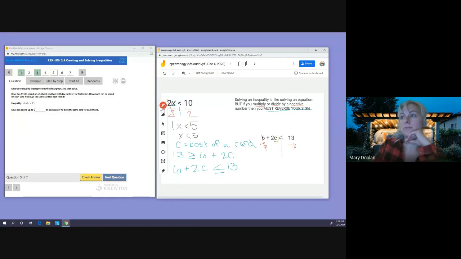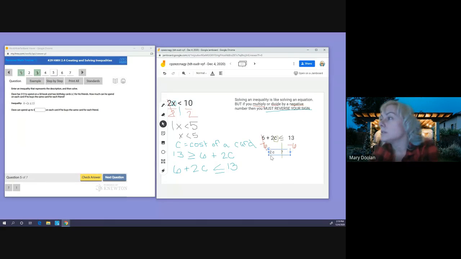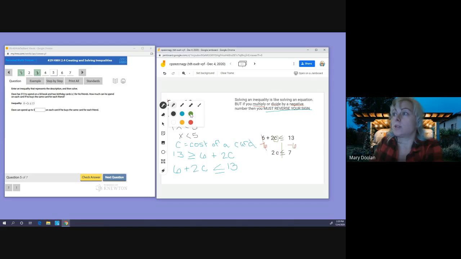So those go away. And then what I'm left with is 2c, and 13 minus 6 is 7. So I'm going to make this larger, so it's right here. Okay, I still have the same symbol, not changing. There's one thing left to do though to solve this inequality. You can still think about box and wall if you want. That helps you understand, that's fine.